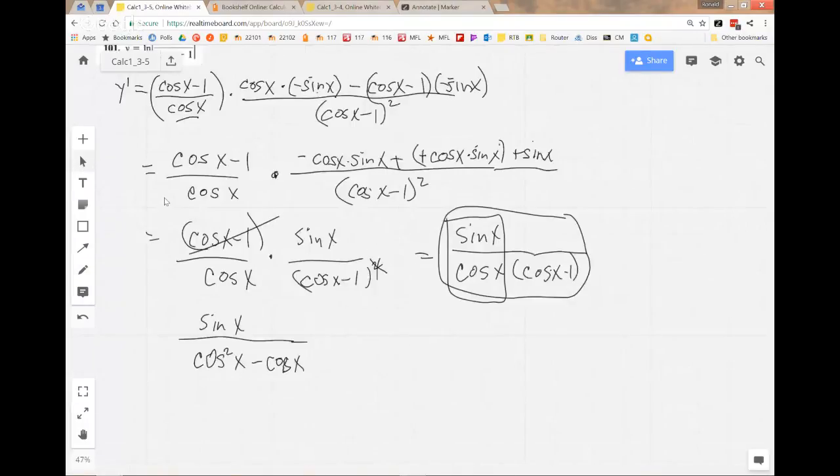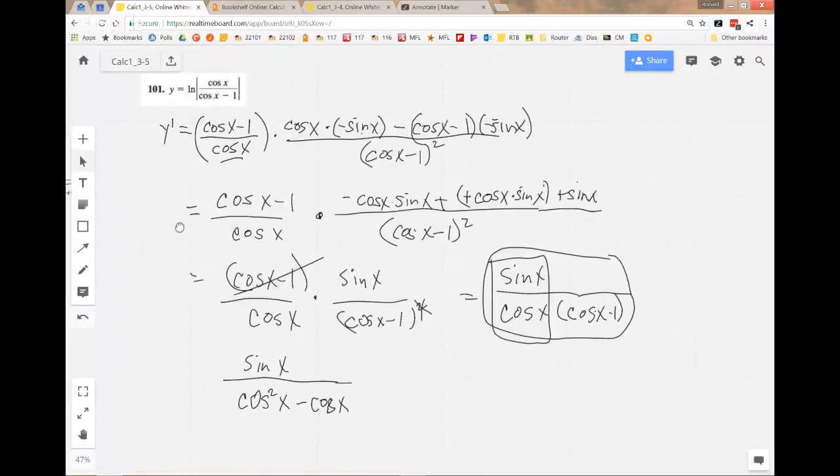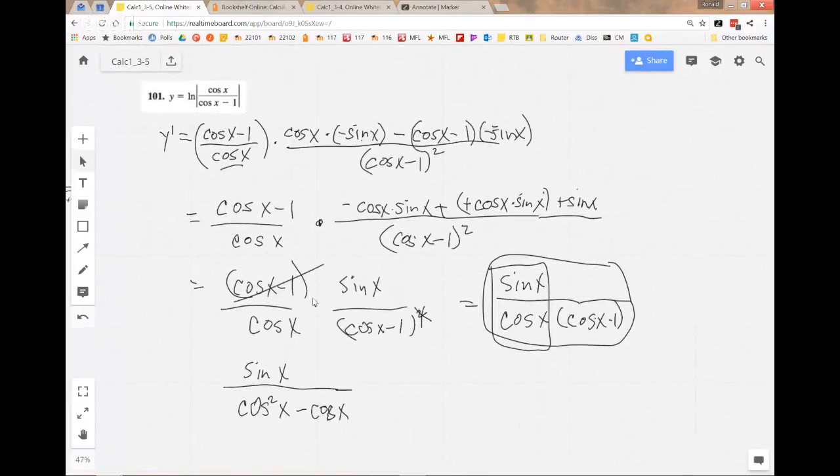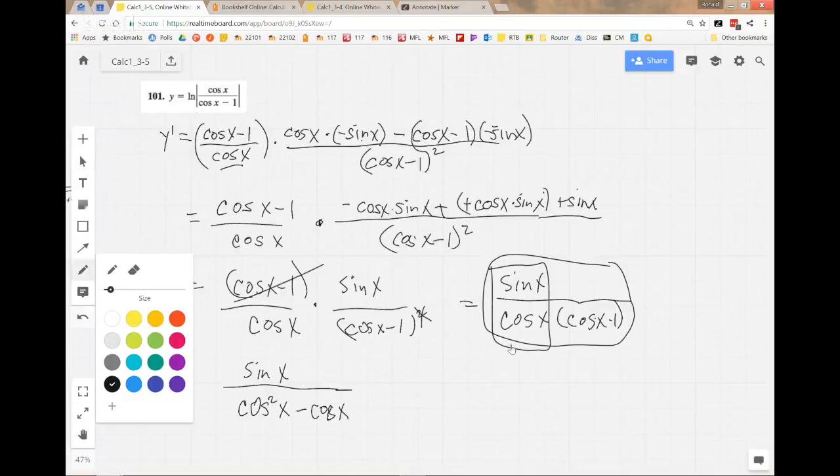Sorry, that got to be bigger than I thought. So there's number 101. I would be good with this answer, or with this one on the bottom here. Either one of those two.